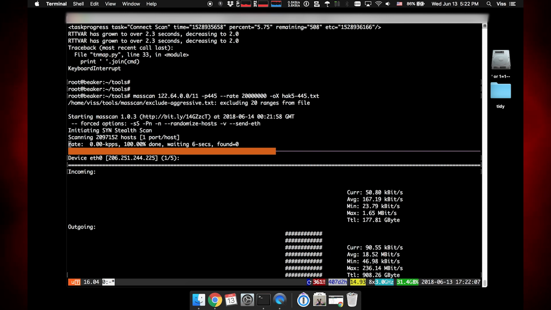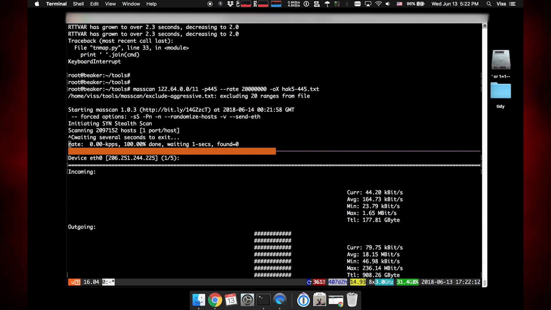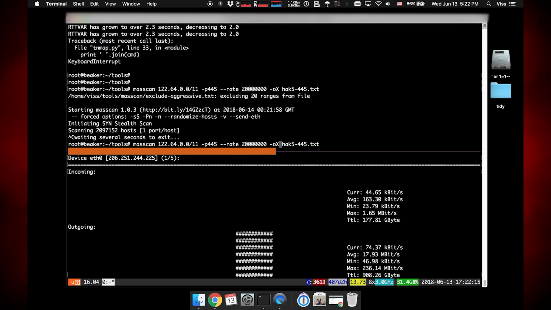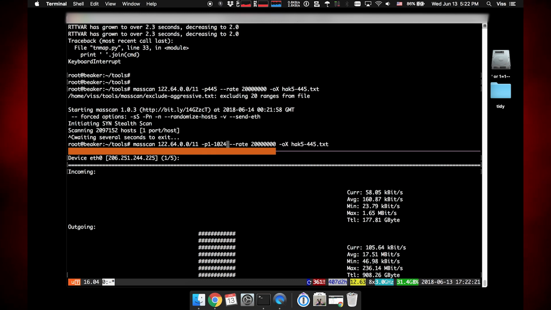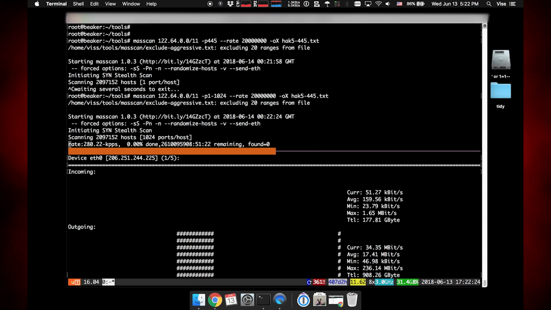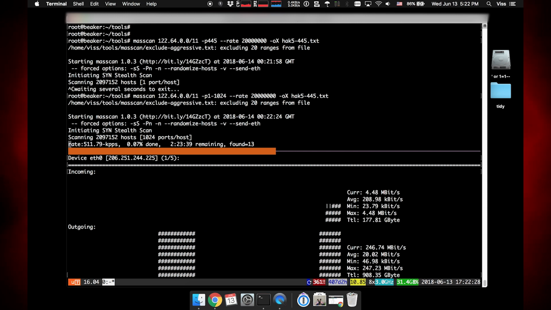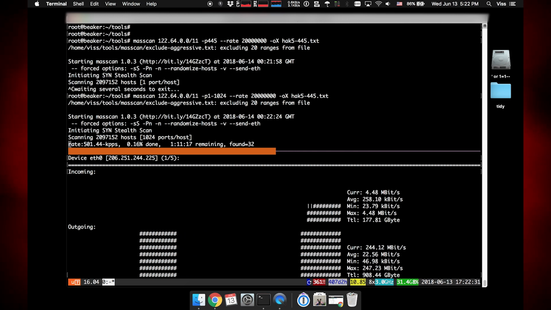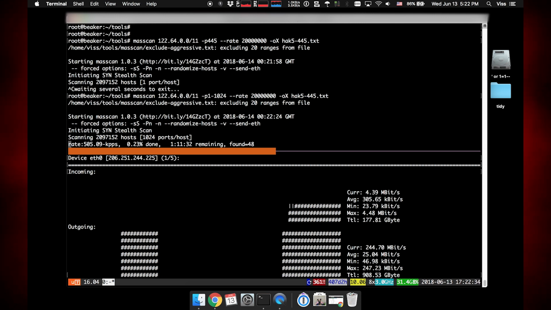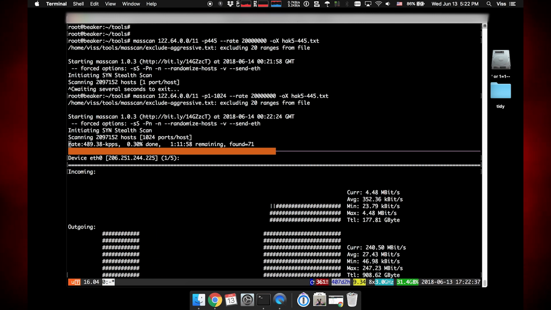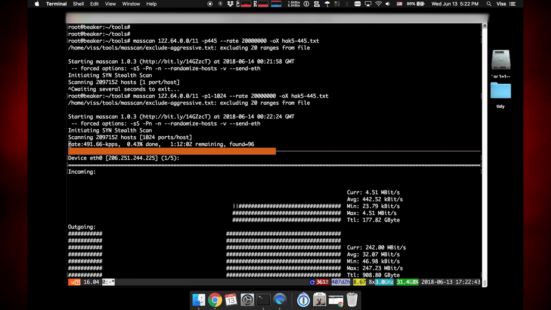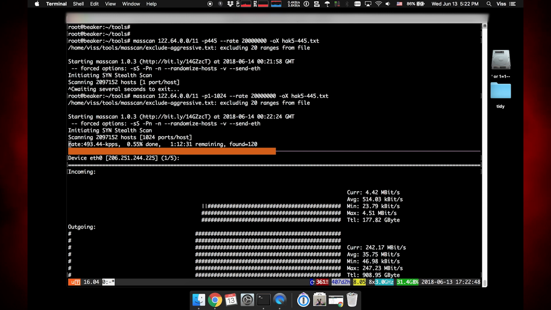I did all of them. Okay. Cool. Well, that was just one port. What if you do more ports? Let's do all the ports from 1 to 1024. This should take considerably longer. Oh, look at that. So now it's saying an hour and 15 minutes to scan this /11. Its output traffic is 243 megabit a second of just scan traffic, just masscan.